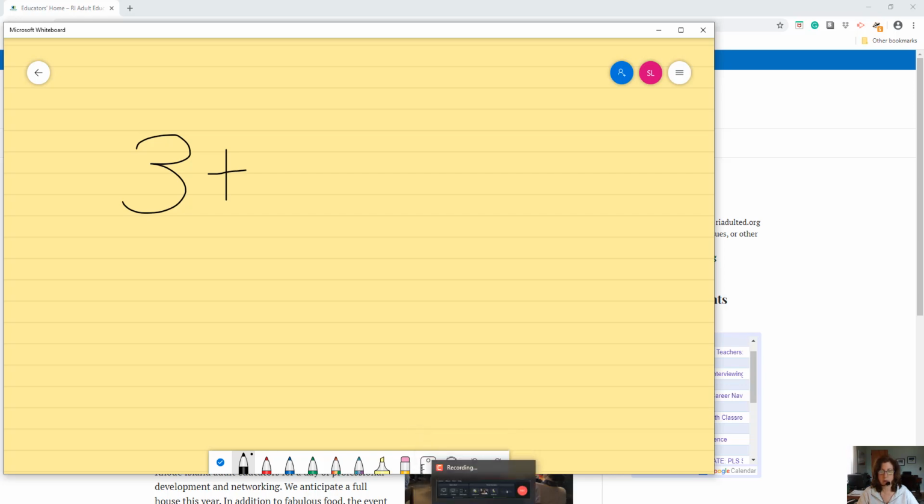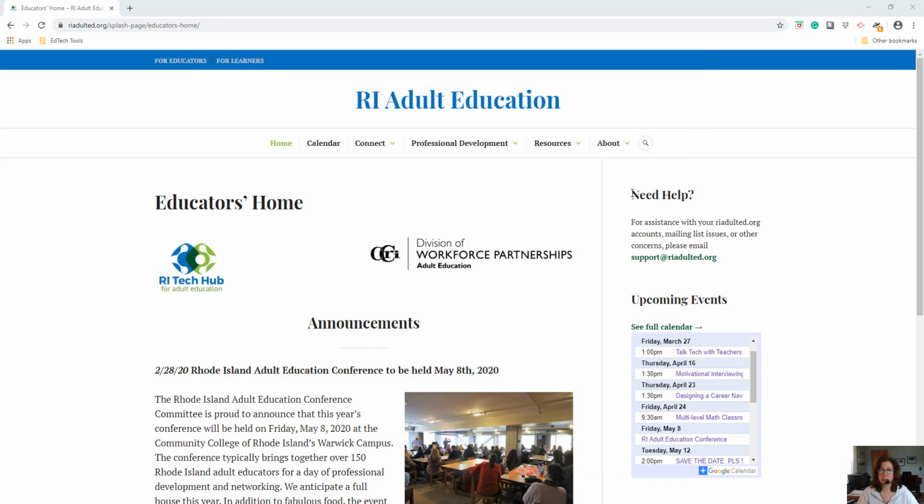So speaking of that, one of the limits of Screencastify as the free version, like most tools, they have limits, and one of the limits is that you can only record a video 5 minutes in length. If you want to record longer videos, it will stop automatically. So what you can do as a workaround is record a series of short videos, which is actually a better practice, quite honestly.